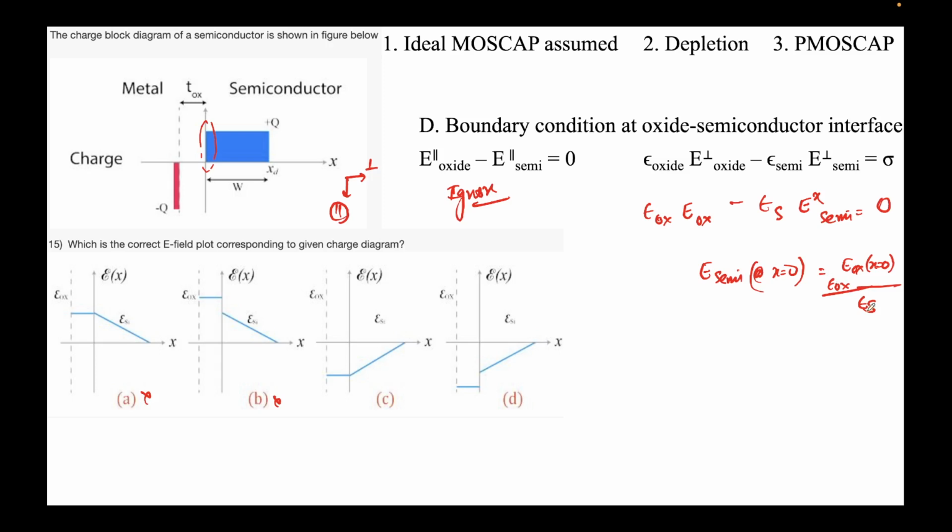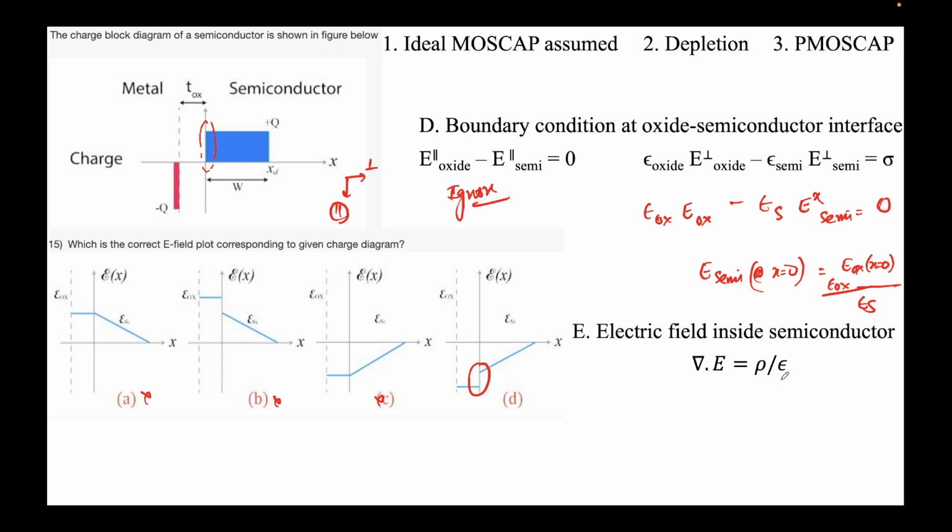So what we see is that we see a jump. It should not be the same, we must see a jump. So we have established there must be a jump here, and it's negative, the sign does not change. All right, so now we have traveled up. What happens inside this? We can solve this using Poisson's equation, or the Gauss law. This is from your electrostatics expression that we have.